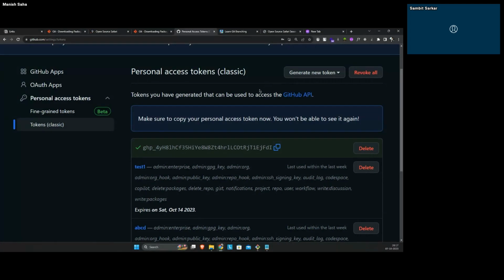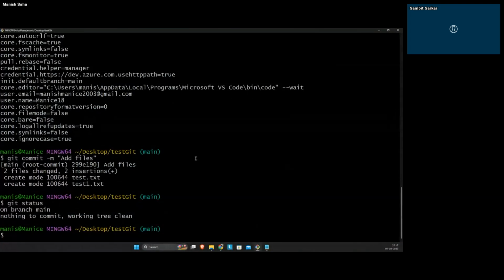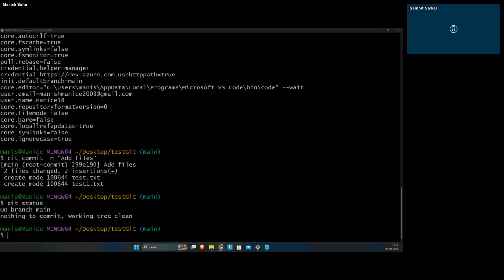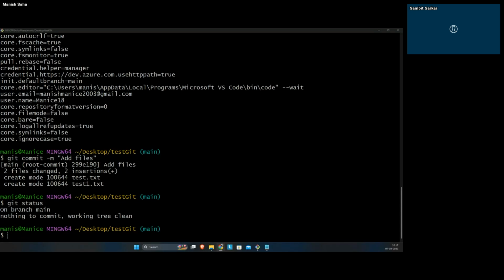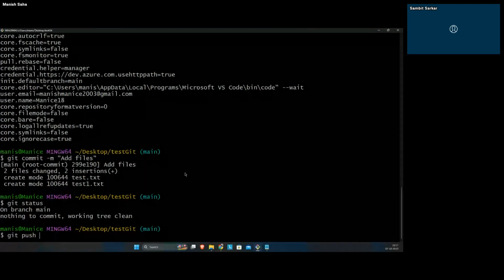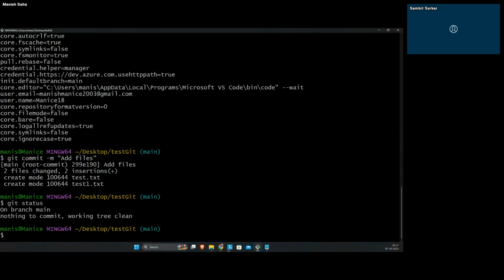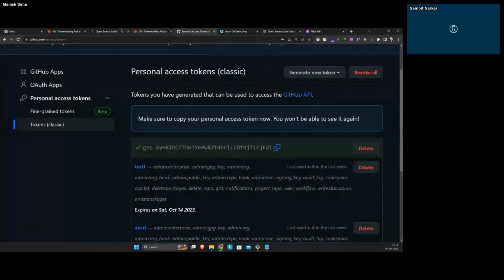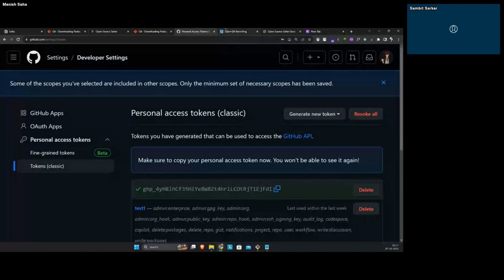After you have copied it, now you can go into your Git, like the terminal, your Git Bash, and one second. Yeah. So what you can do right now is add this. What is not working? Git push. No, we don't need to do git push. Well, sorry. Did I close that thing? Yeah, I guess I did.